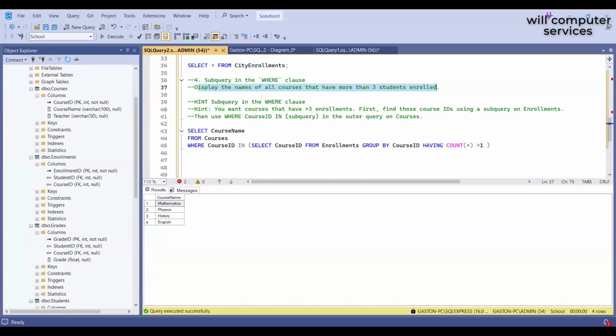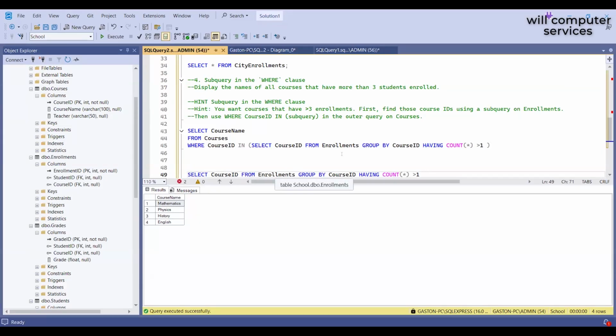So we will first start with the subquery itself. So here we said select, let me just copy it, course ID from enrollment group by course ID having count greater than 1. I said 1, but the question said 3. I just said 1 for you to see that, because if we put 3, we have no answer.